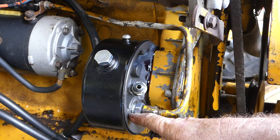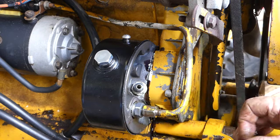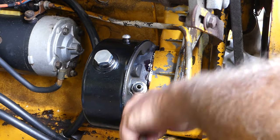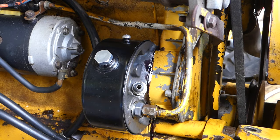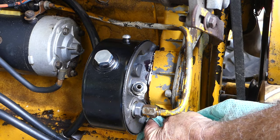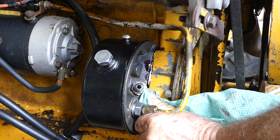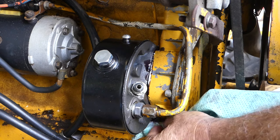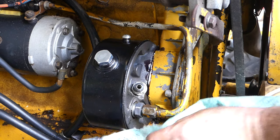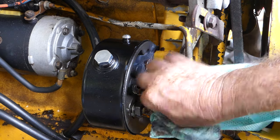I've used bonded washers or bonded seals, Dowty washers under these fittings. And I'm not going to put oil in them and run it for a while. I'm just going to let everything settle out, settle down, do all that sort of thing. I've got bloody 515 everywhere. I just got very heavy-handed with it. A big blob came out and I thought, oh bugger it, I'll just squarely spread it out and I probably should have wiped half of it off.